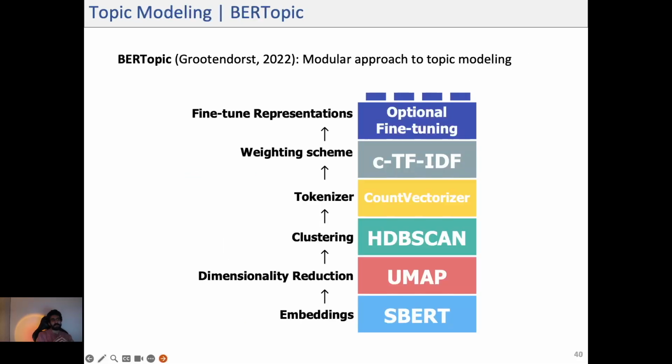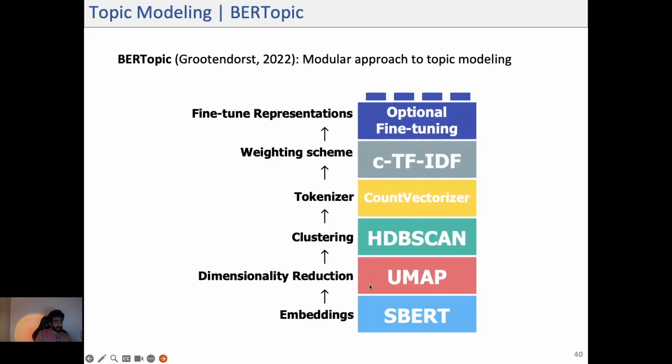Now let's move to a modern flexible approach to topic modeling, which is BERTopic, proposed by Grootendorst in 2022. So the key point to know about BERTopic is that it's modular. It means that it's built from rather independent components, each doing a specific job, which I personally would like to refer to more as a framework, which gives us lots of flexibility in adapting to different use cases. So let me walk you through the full pipeline, bottom to top.